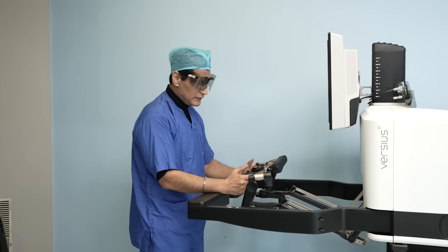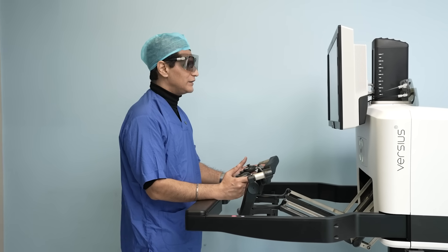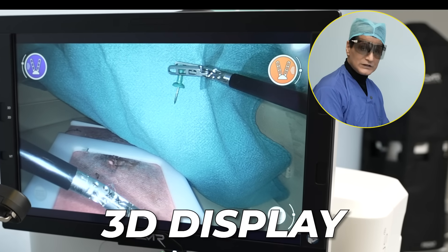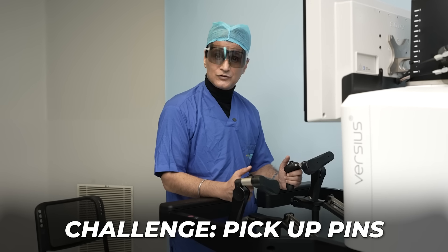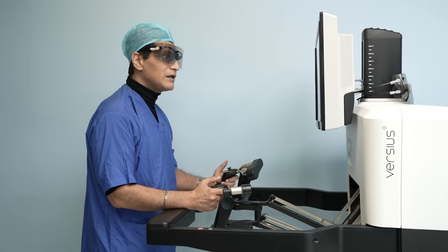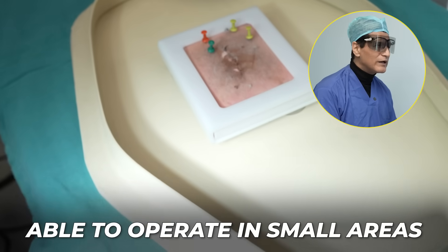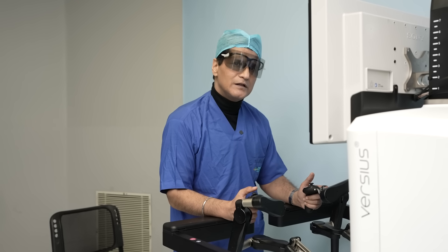As you can see, this is the whole control system of robotic surgery, where the surgeon will actually sit or stand. They have handed me the controls, and the challenge is: can I learn all the controls in the next 30 seconds? There is a 3D display and I can see very clearly. The controls have been explained to me. The challenge is to pick up two pins you can see out there and place them in a separate area. I am seeing everything in an incredibly magnified way, with 360-degree control, precision, no hand-shake, and I can go in precisely to millimetre-level areas. If I can do it in 30 seconds, imagine what a skilled surgeon can do.